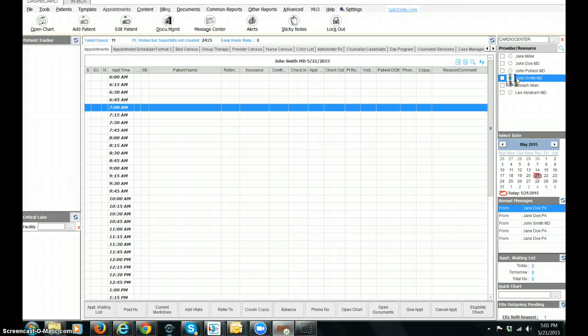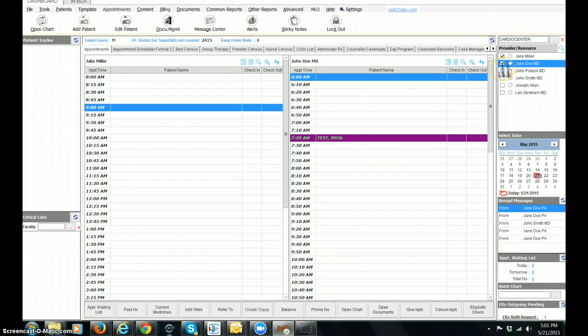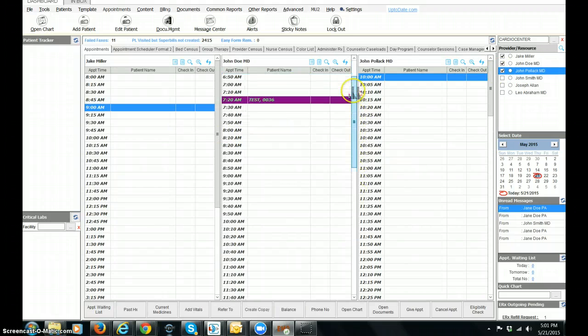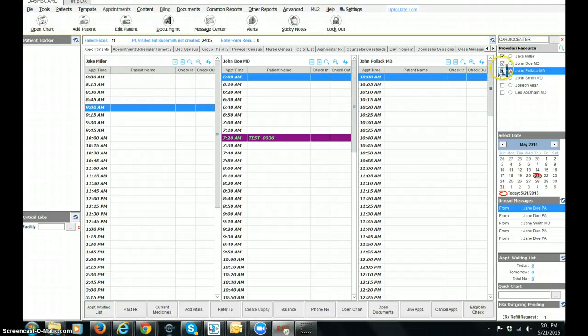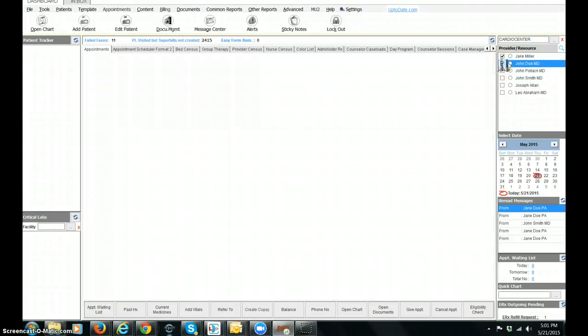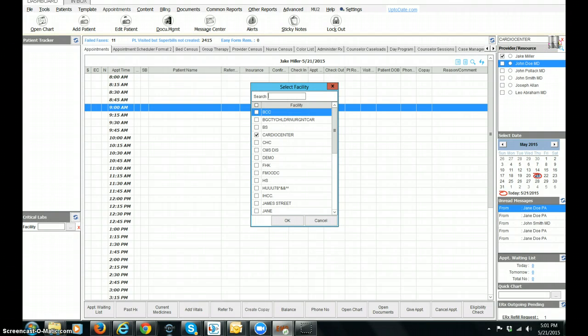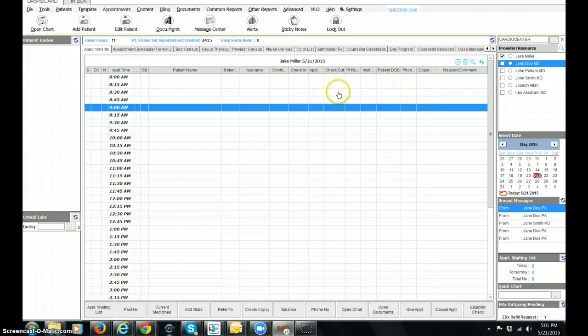If you would like to see multiple providers at a view, use the checkbox. So 1, 2, 3. So you can have up to 5 views at one given time, and again, you just obviously scroll in there. So for simplicity's sake, let's just go ahead and look at a one provider view. Now, if you need to change the location, you select the facility here, and it will populate the providers for that specific facility only. And then you can filter down, obviously, by the providers themselves.